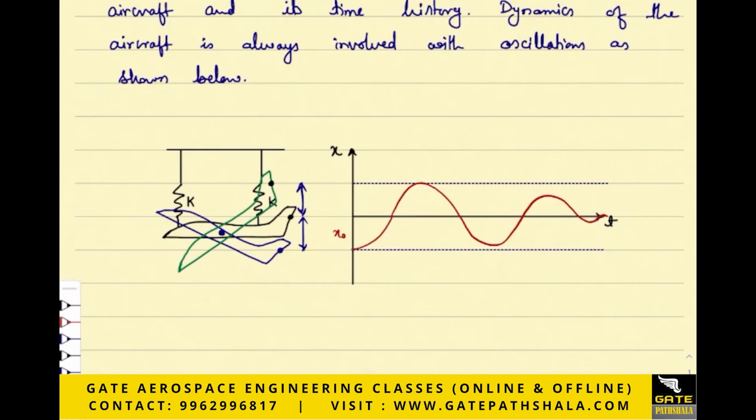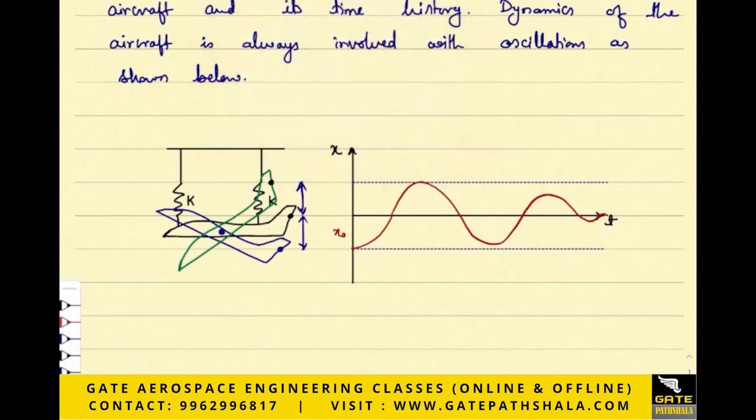What is resisting it? Why is it not continuing to oscillate? Anyone? Inertia. No. What do you mean by inertia? Damping. There is no damping. How? Viscosity of the medium. Correct. It is because of the presence of the air. So every time the airplane is going up, the air is resisting its motion. When it is coming down, air is resisting its motion.